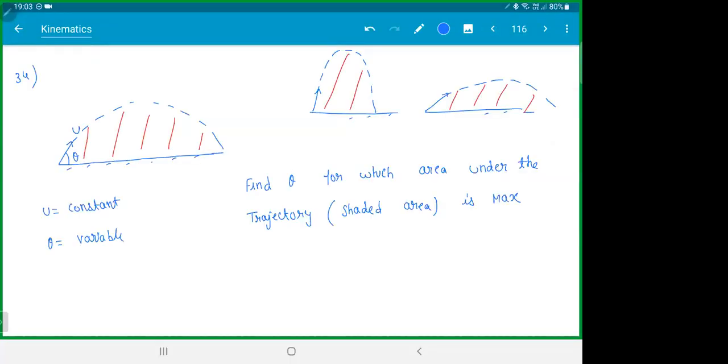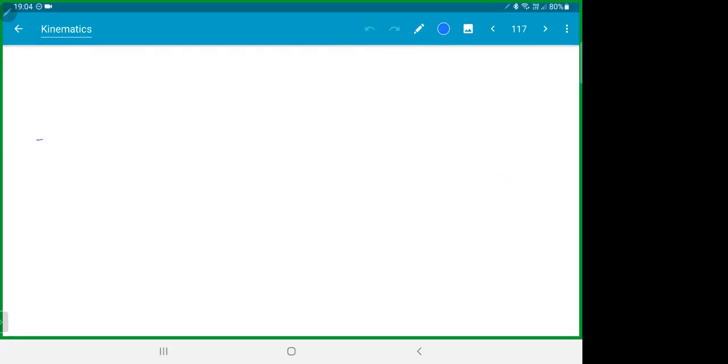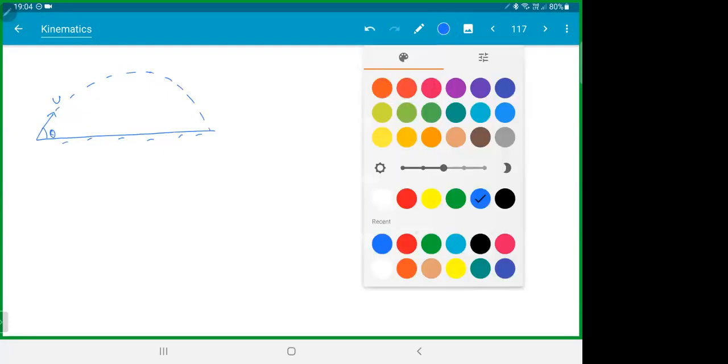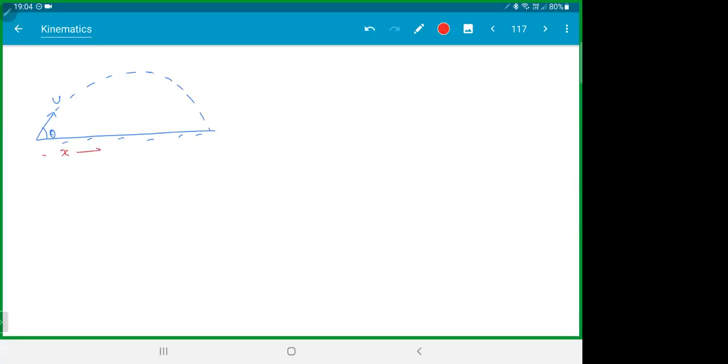Okay, let's see how to do this thing. So this question, right? First thing I'm asking you to find the maximum area. So first we need to find the area. This is more of a max question now. So when you project with u and theta, as this is flying, let's say at a distance x, take a small thickness dx, and you take a small rectangle of height y, isn't it? That is the whole process of integration, isn't it? And area under the curve.